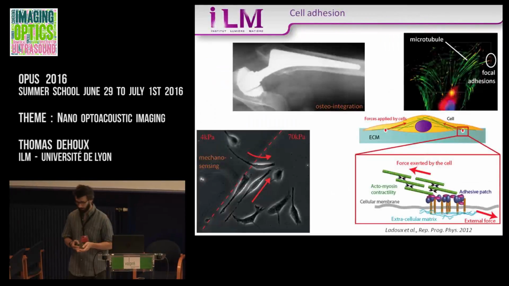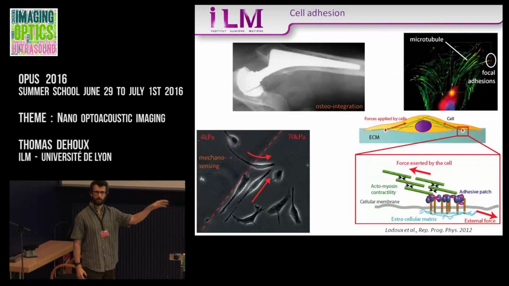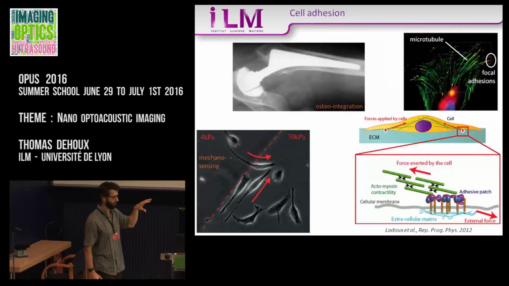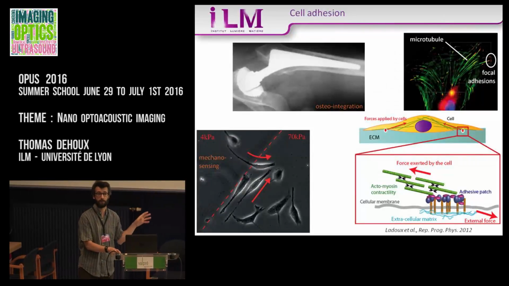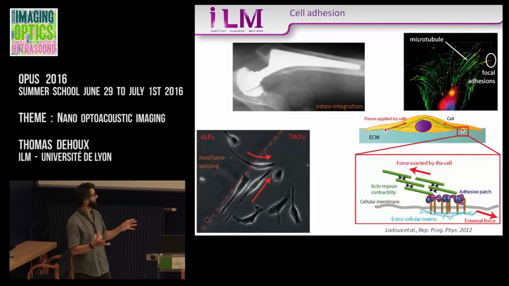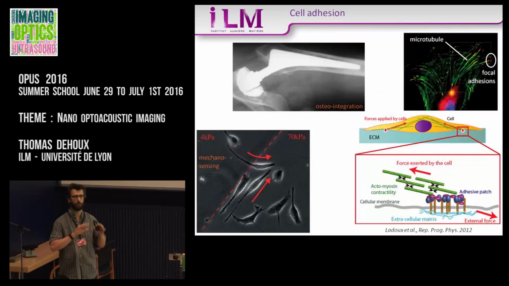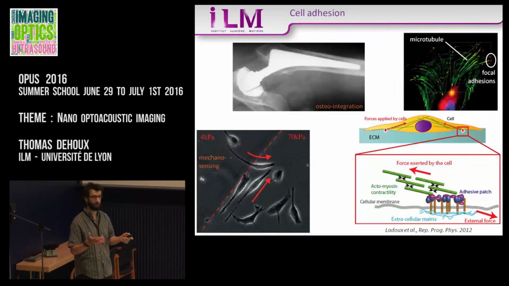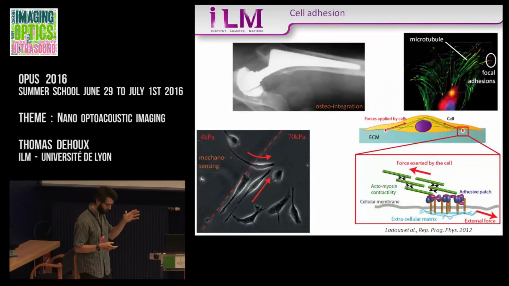So that's for the mechanical properties, but also, as I said in the beginning, cells are able to sense the mechanical properties of their environment, and this is obviously very important to optimize cell adhesion. A famous example of this is when you take a substrate with a gradient of rigidities. The upper part is relatively soft, 4 kilopascals Young's modulus, and another region has 70 kilopascals Young's modulus, so more rigid.